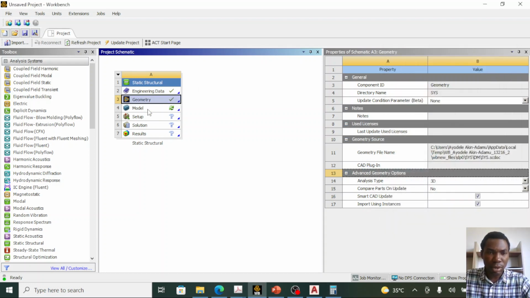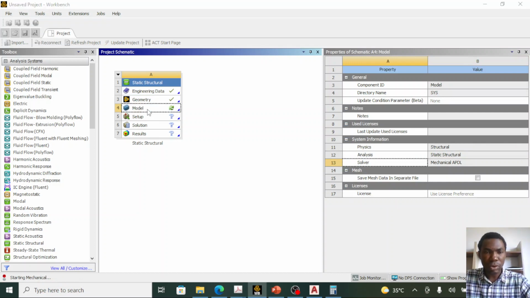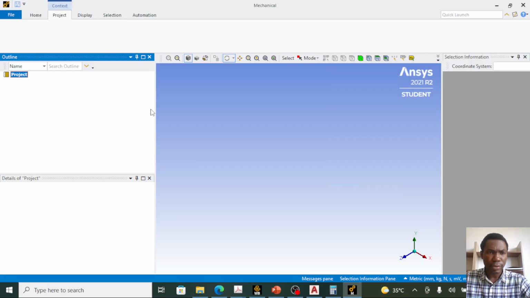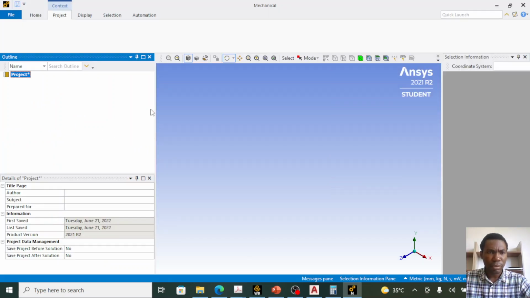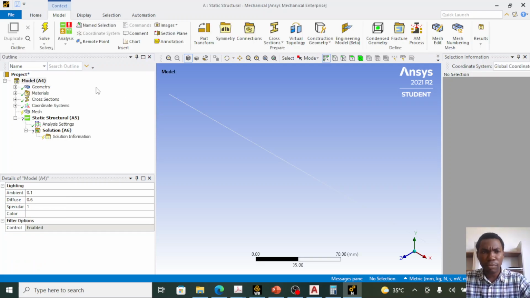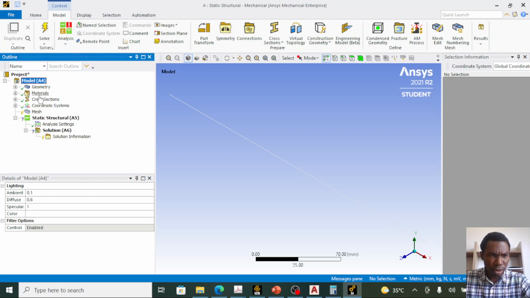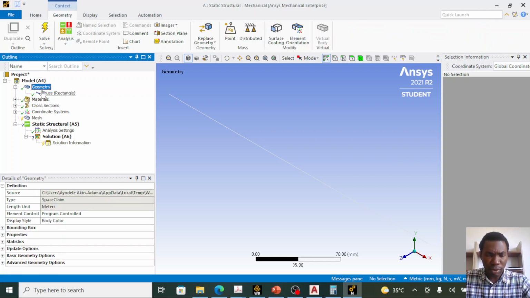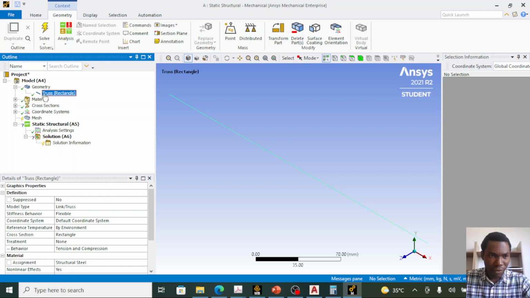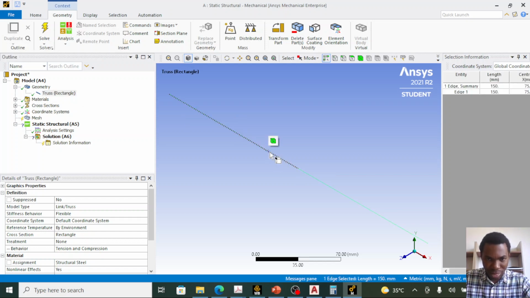Now we double click on the model workflow tab to open the mechanical work environment, where we will define our mesh, the boundary condition, and we retrieve results, solution from the ANSYS program. It takes some time. So the work environment is active now. I'll move through the workflow from model, geometry, material till I get solution. Under the geometry, we need to apply our material property which we created to the finite element. We have one finite element defined in the geometry, but you should know that this one finite element is a combination of two segments. You see the first segment here, second segment here. So the two finite elements are grouped under one part in the geometry. You should note that.